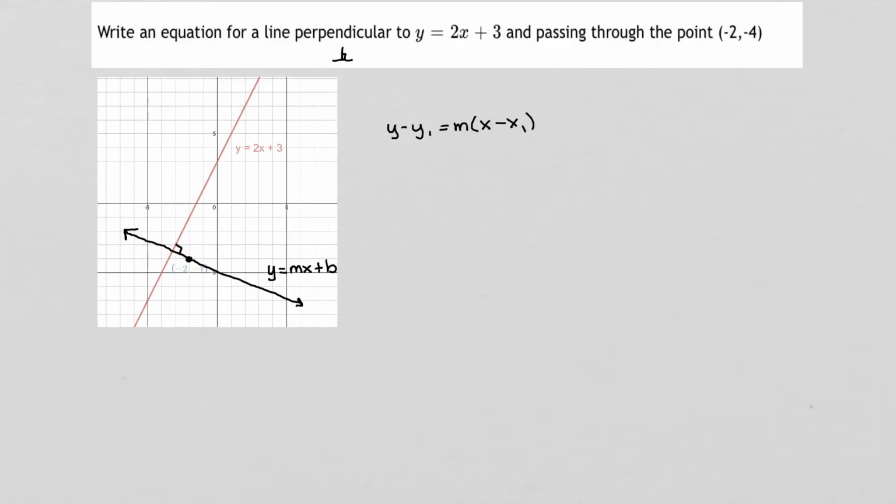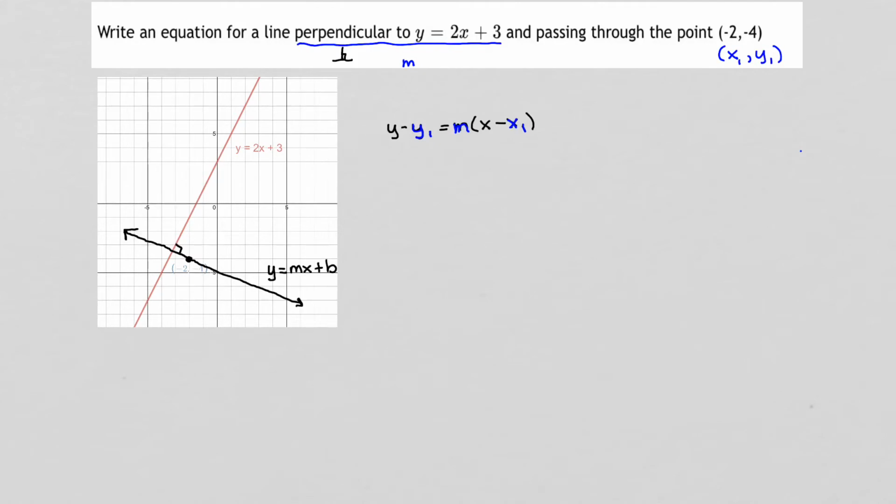This point-slope formula is very simple. You need two objects. You need a slope to use this formula, and you need a point (x1, y1). Now, the way our problem is set up, we have a point already. (-2, -4) is actually our point, so we already have our x1 and y1 values. The only thing missing to finish this equation would be the slope. And that's where the first part comes in: perpendicular to this line. That's where we're going to get the slope from. So let's get started doing that.